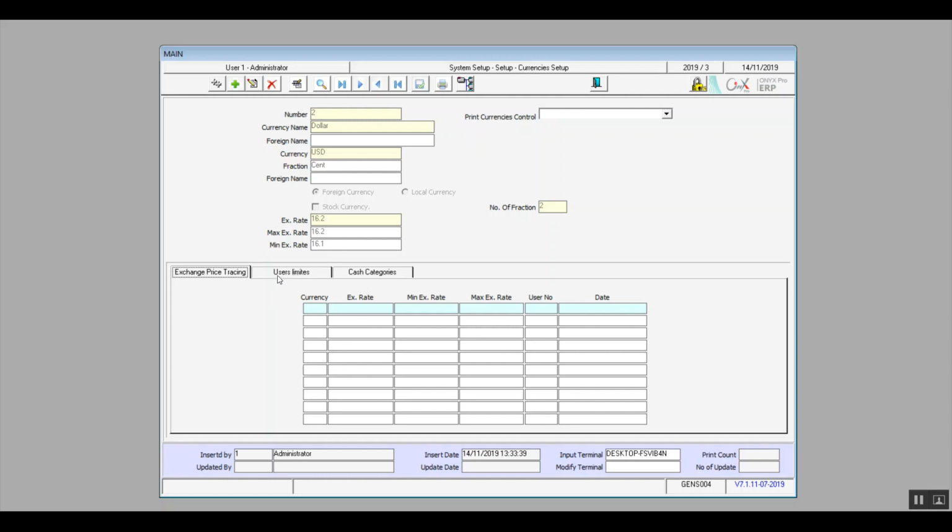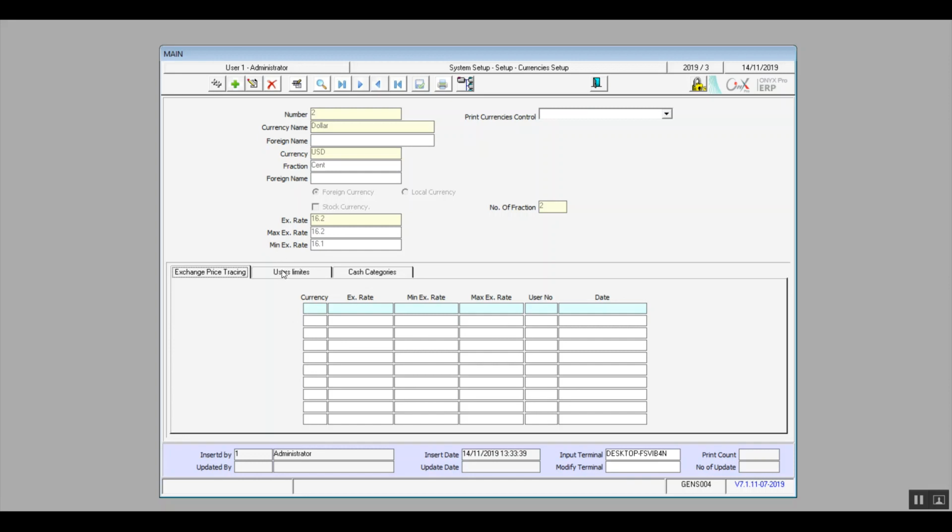So the system retains all the exchange rates of the foreign currency during the financial period, in addition to the highest and lowest rates as well, of course, as the code of the user who modified the exchange rate and the date of the modification during the financial period. So you will basically be able to see who last modified the exchange rates.